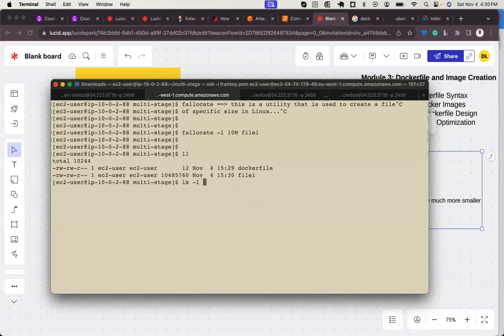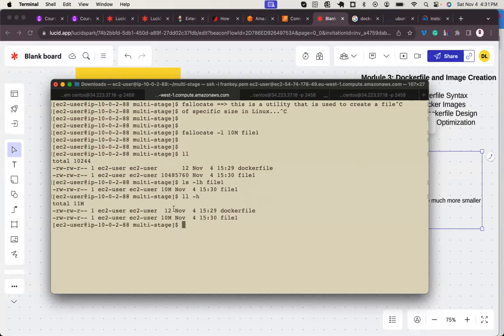Let me check if it's actually 10 MB. file1, I can say ll -h. So this file is actually 10 MB. So with fallocate, I can create a file of a specific size. All right, great.